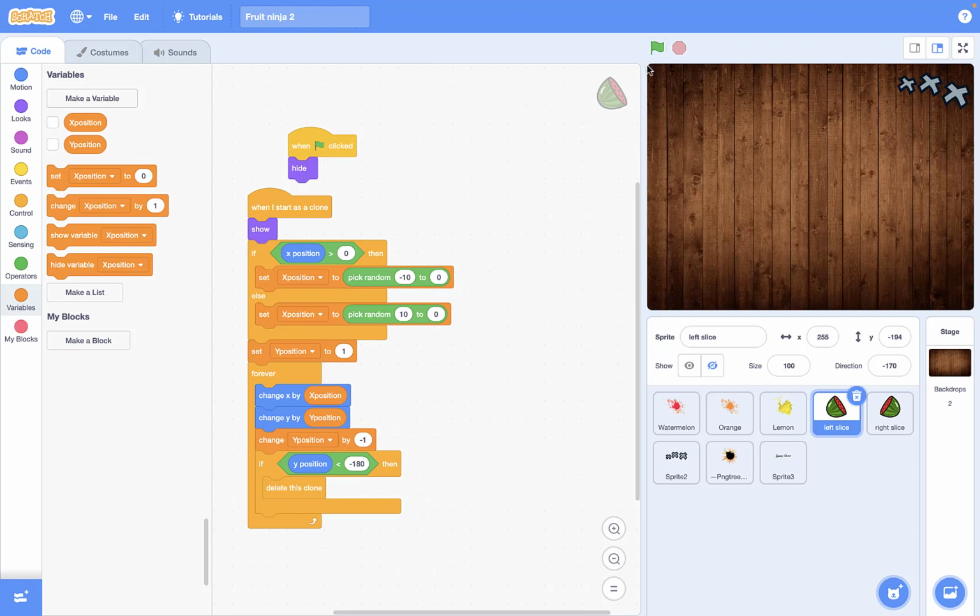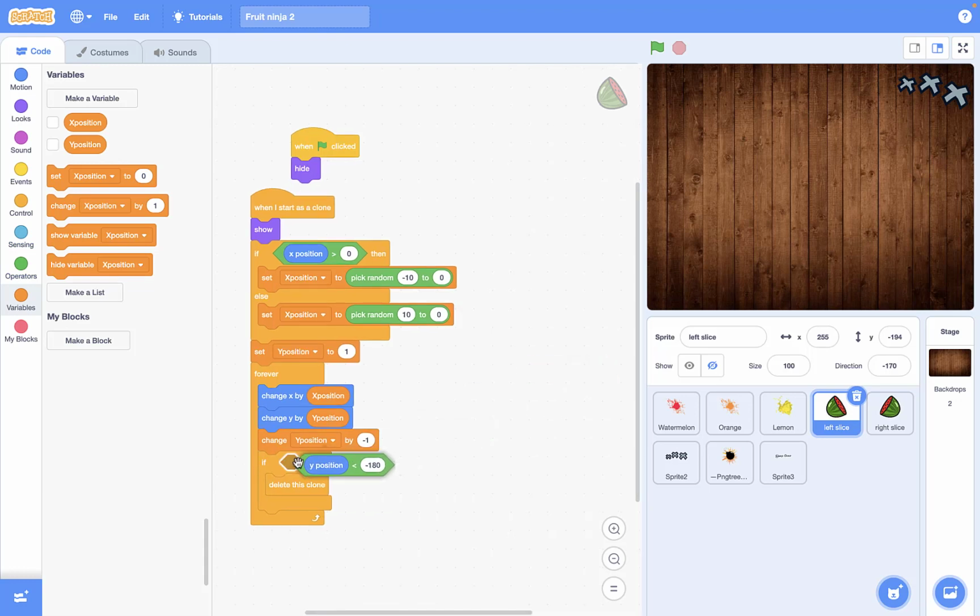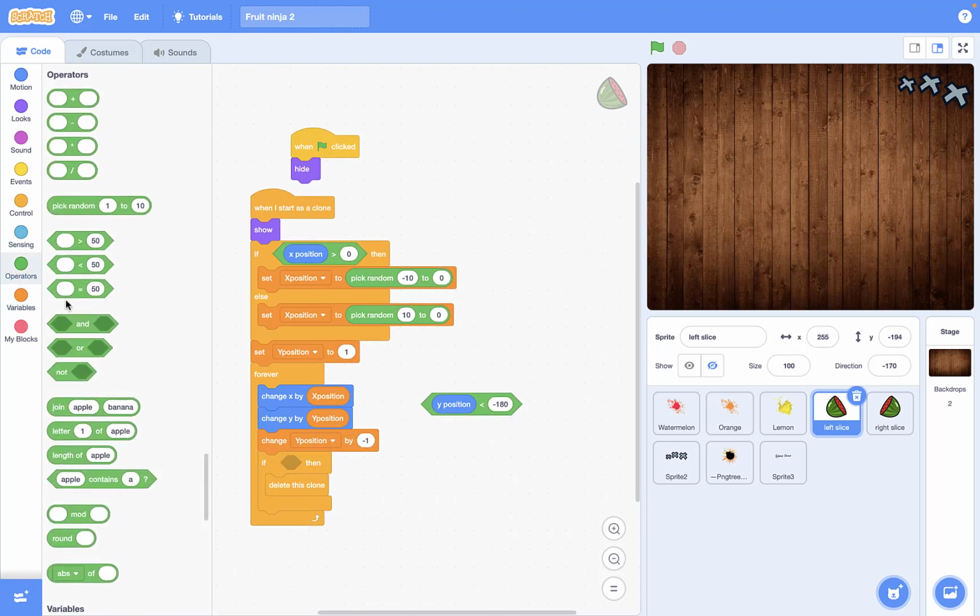But after that, for this part, for the left side and right side, I'm going to say that if the x position is bigger than 240 or even less than minus 240, just delete this clone as well. So I'm going to add these two to this part, with an or operator, just two or operators for three options.